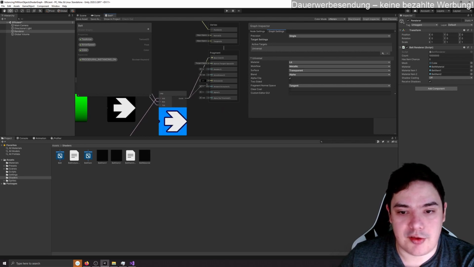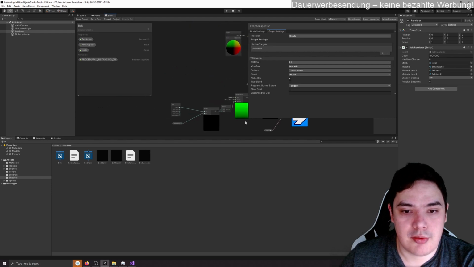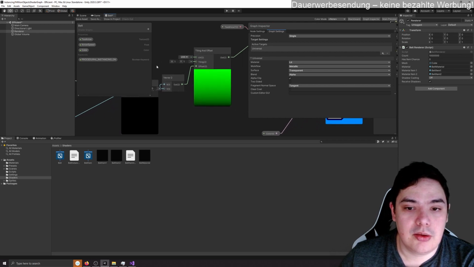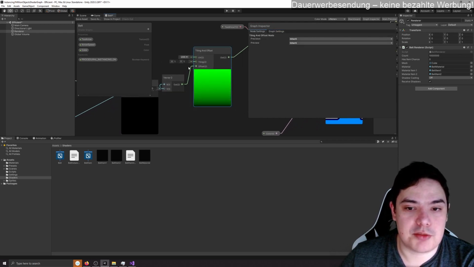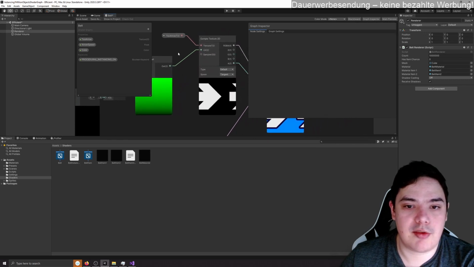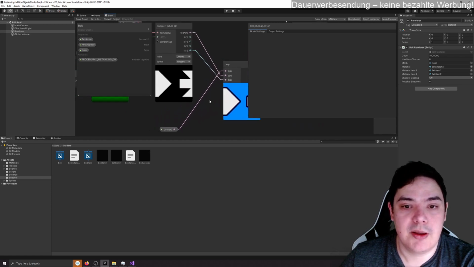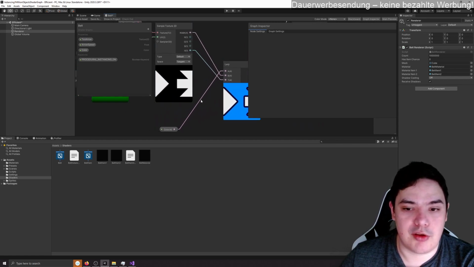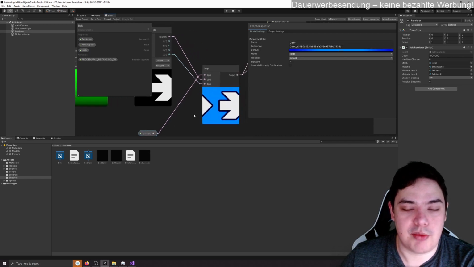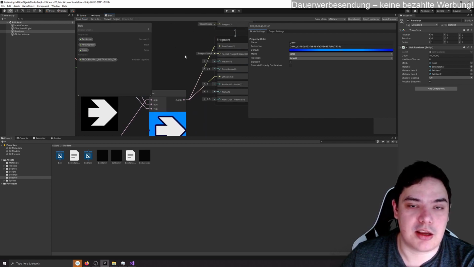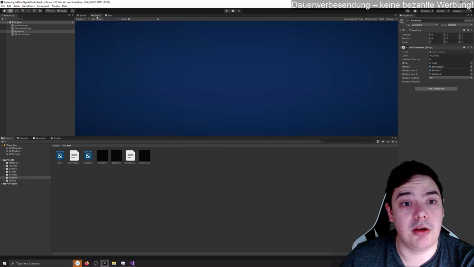The only thing I just added also was a time node, multiplied by a speed value, and put into a tiling offset, which basically offsets our UV coordinates. I have an arrow texture and just let the arrow texture move around. Everything where the arrow texture is transparent, I set a fixed color as background color for the belt. So I have the arrow, and everything transparent is basically our fill color, and I put that in emission and base, so that I can use HDR colors to have some glow and bloom effects.